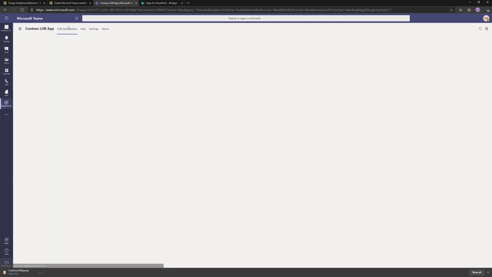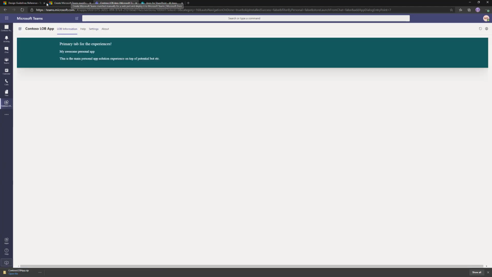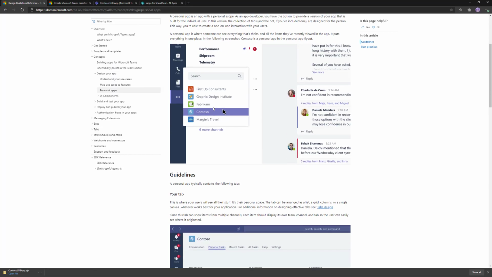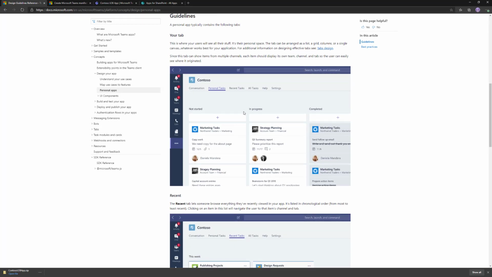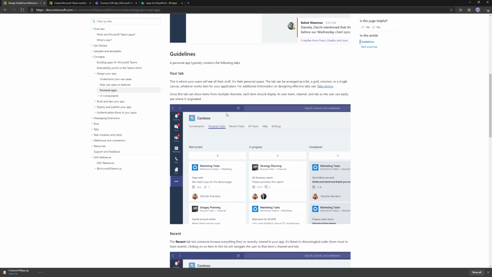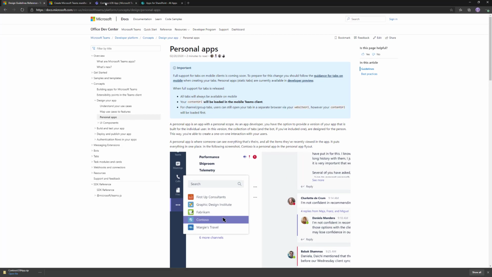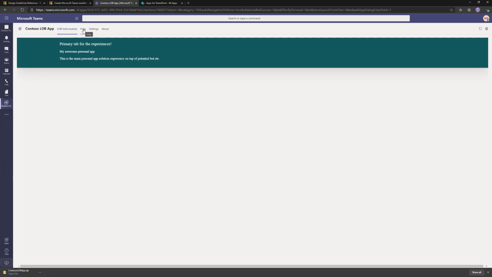And like that, based on the guidance as well, we could actually have also here bots and everything else included in the solution, like in the documentation scenario what we have in here. And by the way, obviously the links to these articles are available in the video notes as well. But like I said, now we have a multi-tab personal app solution where the UX is being automatically hosted by SharePoint rather than demanding you to actually do the hosting and creating a website in Azure or some other location.